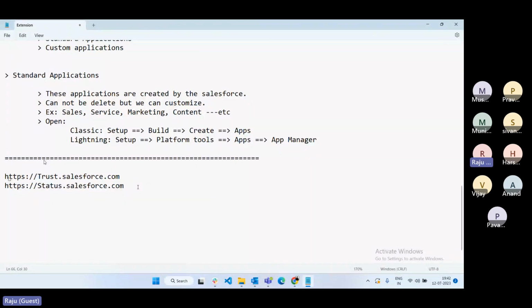Then, how do you check whether there is any issue on the Salesforce side? Your side there is no issue. You checked all the settings, and whatever settings are enabled are as expected. But suddenly users are not able to log in; they're having issues in their locations. Maybe there is server maintenance or some server-side issue. We can check those types of issues by using these websites. That is the reason Salesforce always recommends that whatever email you receive from Salesforce, first you have to read it and see whether there is any impact for the customers.